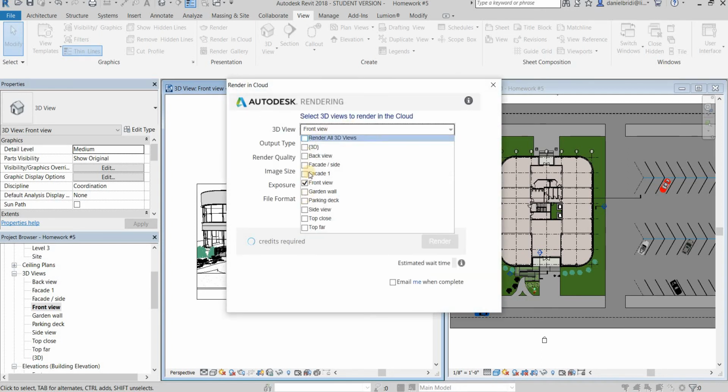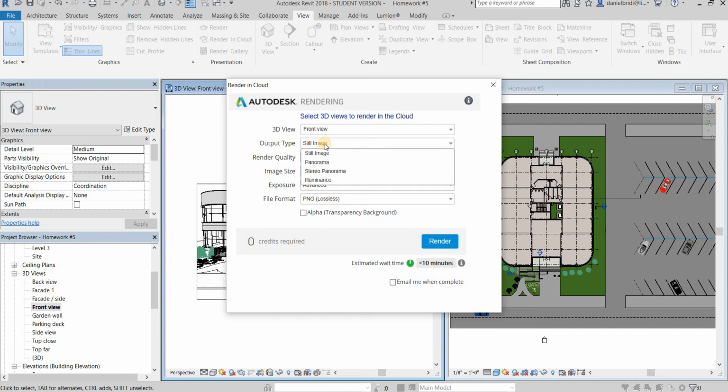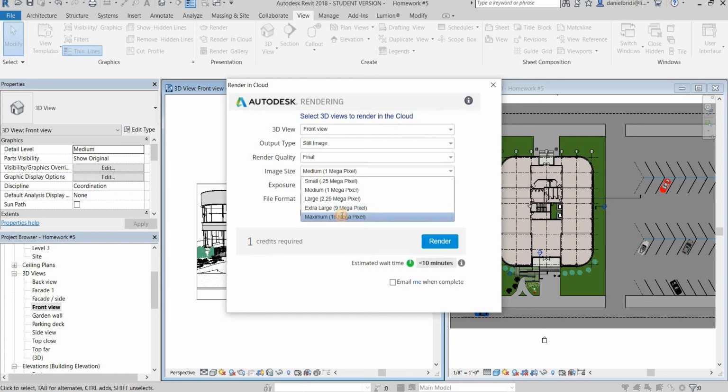Okay, so first you select the view you want to render. For output, we select still image in our case. Render quality final, image size, you can go for the maximum. It's going to render in the cloud, it's not going to affect your computer in any case. So exposure advanced, file format PNG.